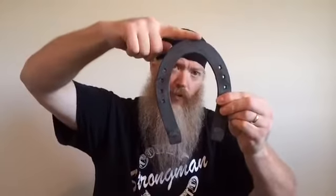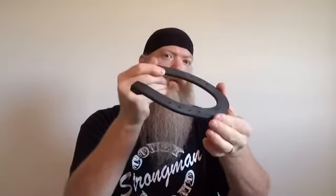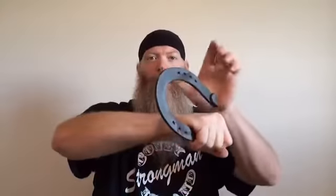Now, within the horseshoes, there's going to be terms that you're going to come across. Some of the terminology is toe, heels. So when it's mounted on a horse's hoof, that's the toe of the horse's hoof. That's the heels. This particular shoe has what's called turned heels. So think of a high heel. It's raised up to change the way that the horse walks to accomplish a particular task. They look really cool when they're bent. They feel a little funky in the hand grabbing up on that, but we'll get into that a little bit later.